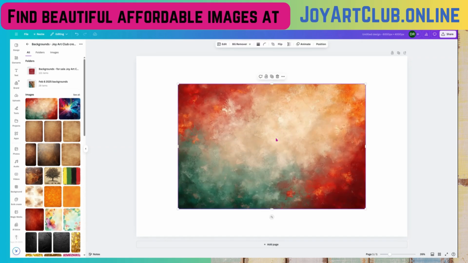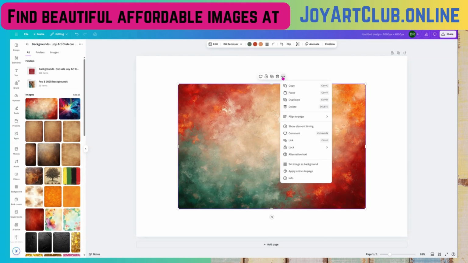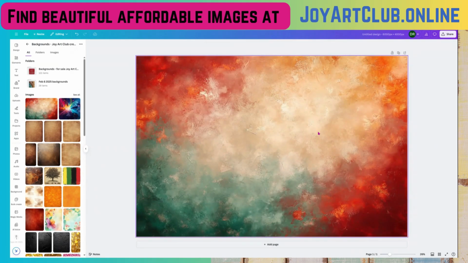And when you click on that, you will find all of your different folders that you have created. So I'm in my folders, and these are backgrounds that I have created. So I'm going to choose this one in particular, and I'm going to click on the 3 dots here, and I want to set this image as my background.